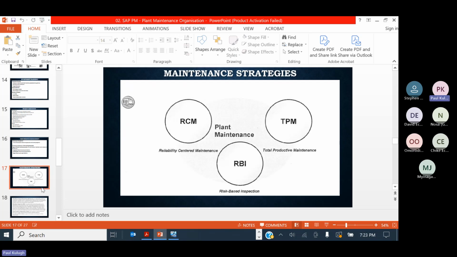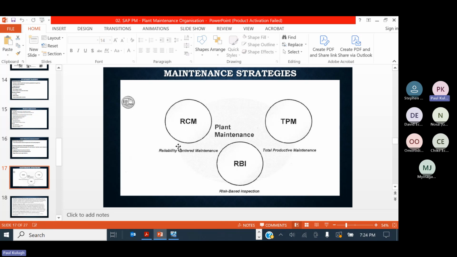So maintenance strategies. Maintenance strategies. So we are coming closer and closer to our activities. I haven't listed all those phases in the life cycle of a technical object. We are going closer to where our focus is, which is maintenance. So when you want to carry out maintenance, you now strategize what maintenance strategy you are going to employ in that particular facility. So we have different kinds of maintenance strategies that you can employ.